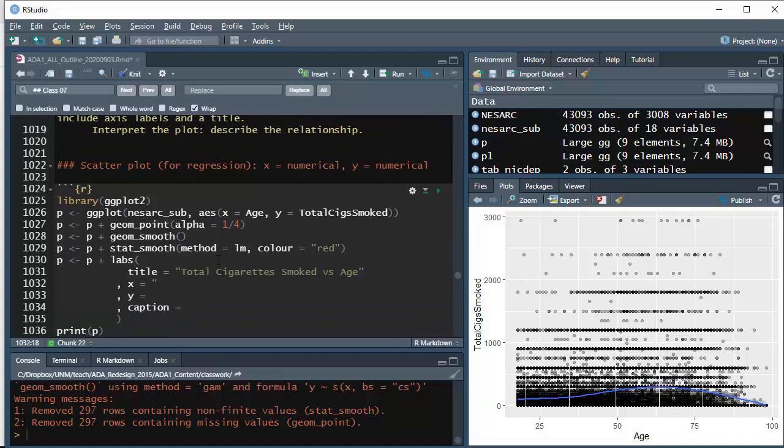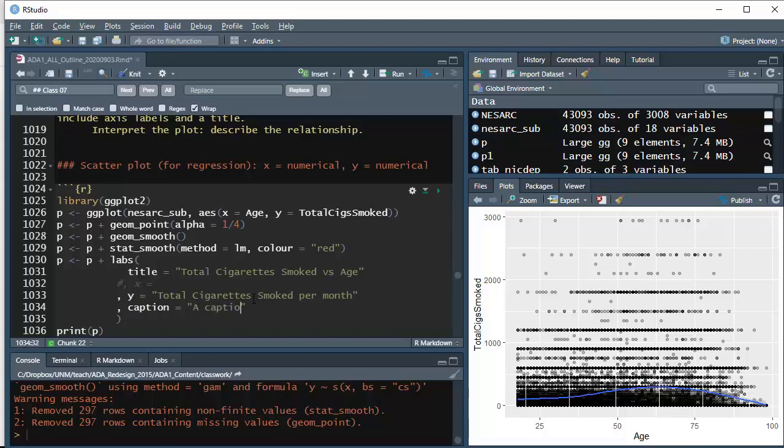So this is a person's age. It's actually the same as the variable name. So I'm not going to relabel X because it's already a person's age and there's no real misunderstanding about that. Y is total cigarettes smoked per month. Okay, so the only real piece of detail that's being added here is the per month. And the caption, I think maybe I just put a placeholder.